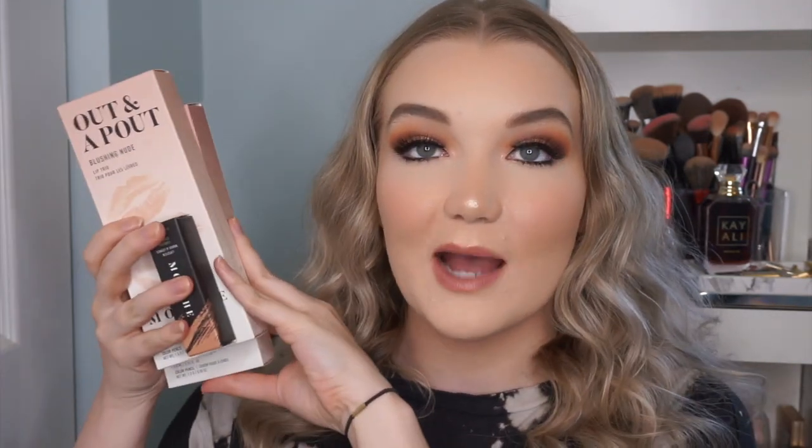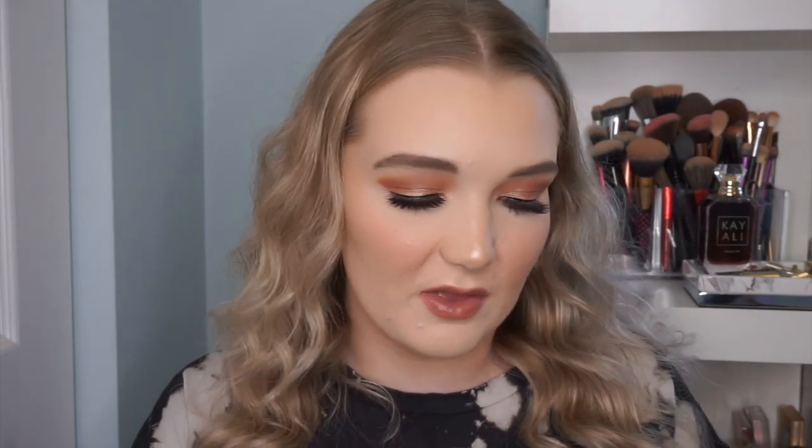Lastly I picked up a bunch of lip products. First is the Morphe Cream Lipstick in Four Eves — I remember Jaclyn Hill talking about this when it launched and I really wanted it. It's super pretty and my favorite of the three lipsticks I picked up. I also got the Blushing Nude Lip Trio, which comes with a lipstick in Flirt, a lip gloss in Boho, and a liner in Love Bite. The Love Bite liner is a really pretty nude.